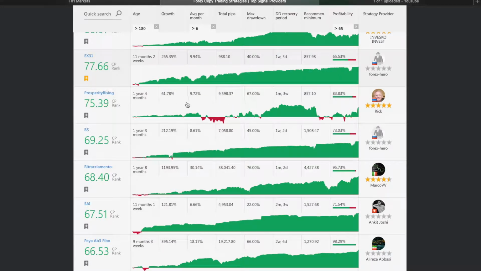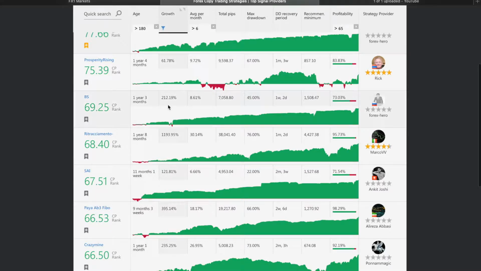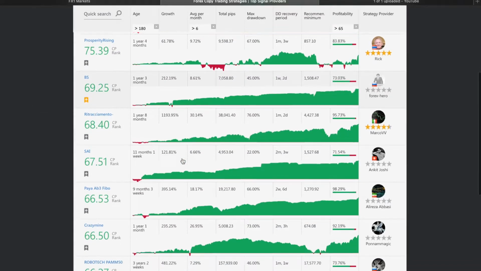This trader, however, is not meeting my criteria. Just by looking at the graph, you can see how much up and down this trader has been through. So 67% drawdown is really huge, and it happened a lot of times. So I'm not going to choose this trader. 8% monthly for this trader, Forex Hero, and 45% drawdown is really huge, but I think it's gonna be in this area. So I'm gonna check this portfolio later on. I'm just gonna put him on my favorite section.